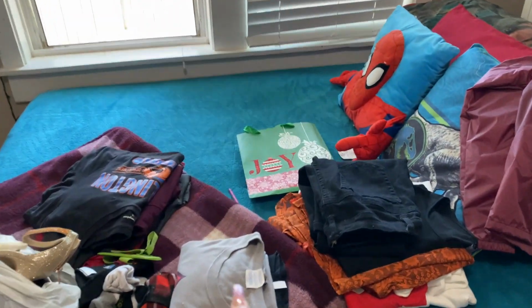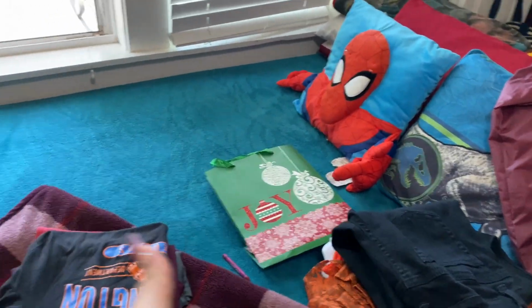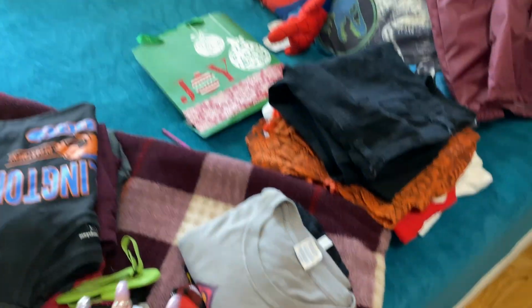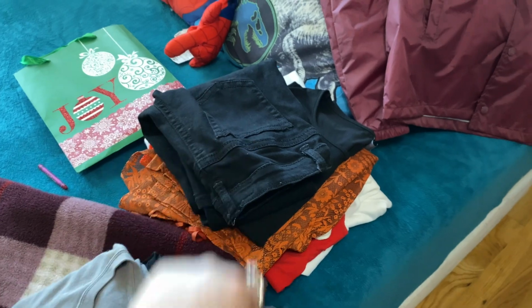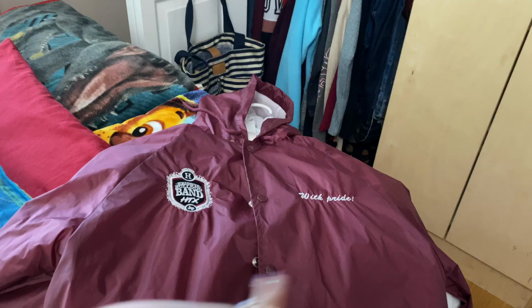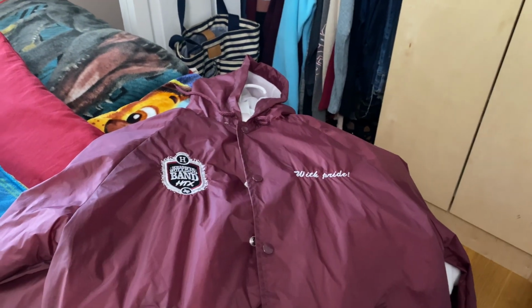So this is, I made a pile. This is the clothes I'm gonna be giving to my cousins, because it doesn't fit me, and I know it'll probably fit them, or like oversized. This is clothes I need to put in that cabin. Then this is clothes that I'm gonna give away to my cousins in Mexico, probably, or probably donate it, I don't know. And I don't know what I'm gonna end up doing with that jacket. I'll probably put it in the shed for right now.